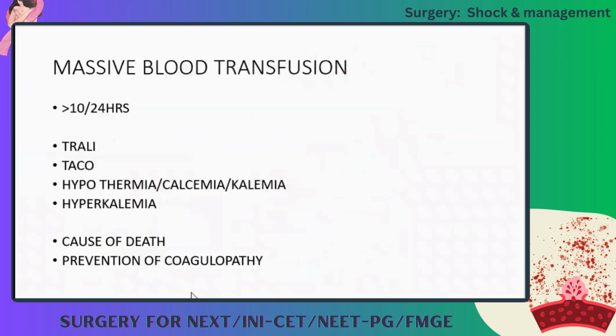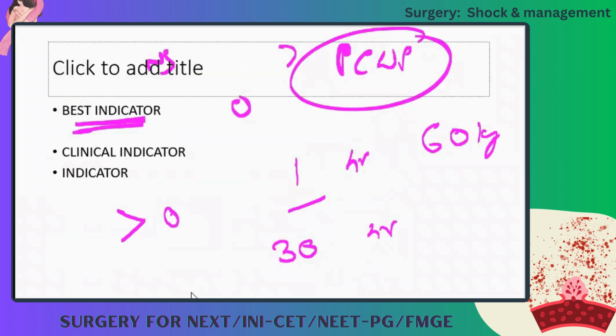Sir, what if the patient is in altered sensorium, not at all in their original state, what kind of resuscitation should we do? The resuscitation protocol won't change. We have to put a catheter, we have to put the IV lines, we have to give fluid. If he's lost blood, we have to give packed cells. And once the blood volume is improving, his general condition and mental condition also will improve.